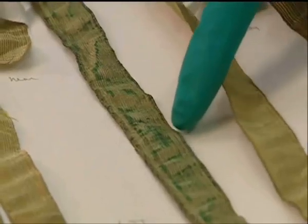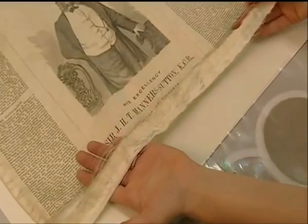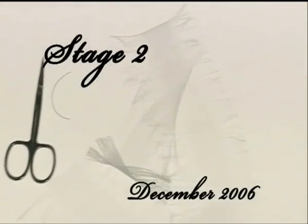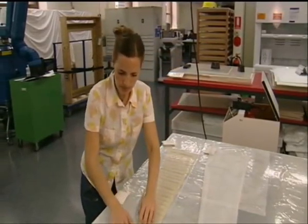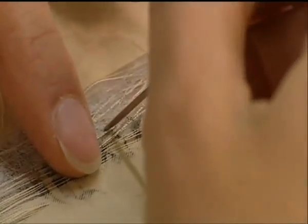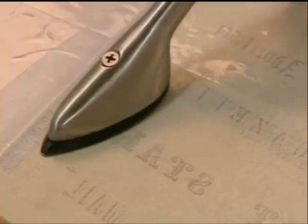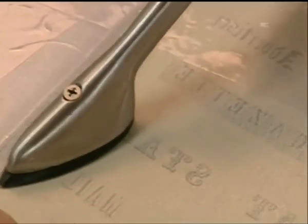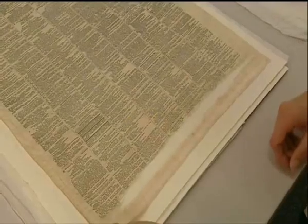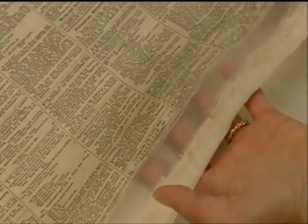These are the metal trim that I've removed from the dress. The sharp edges have cut into the silk as it was worn. Now I'm on to another step in the treatment, which is to place an adhesive lining — a synthetic net that has been covered with glue. The next step is to reactivate the adhesive with a heated spatula. This is what the finished piece looks like when it's been stabilized with the synthetic net and the adhesive.